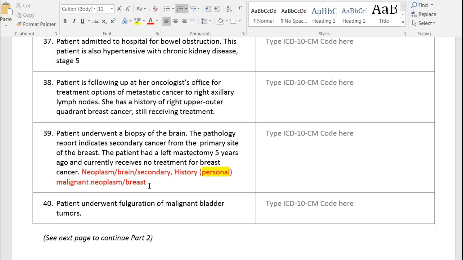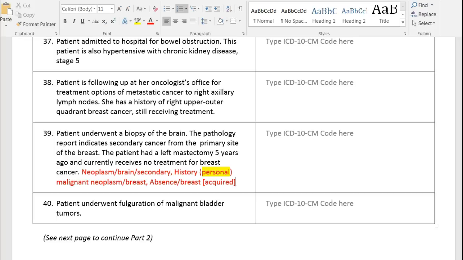The last thing we want to code is the fact that she had a mastectomy. Okay, so absent or absence. That's how you code when something has been removed. Then we go to the word breast. And then we got, it's acquired because it was done for surgery purpose. She wasn't necessarily born without breast. So we're going to say that it was absence, and then indented underneath absent or absence would be the word breast. And then you're going to see acquired, and you're going to also be given a Z code for that as well.